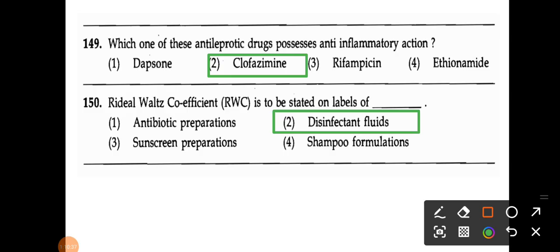In pharmacology the different chemotherapeutic agents are given, like anti-cancer agents, anti-HIV agents, sulfonamides, and sedative hypnotics topics. They have given different topics in the syllabus. So the first important task is to go through your syllabus. First cover your syllabus, whatever topics they have given, and only then go for the other topics. Similarly for microbiology, similarly for pharmaceutical jurisprudence, and in biochemistry also.